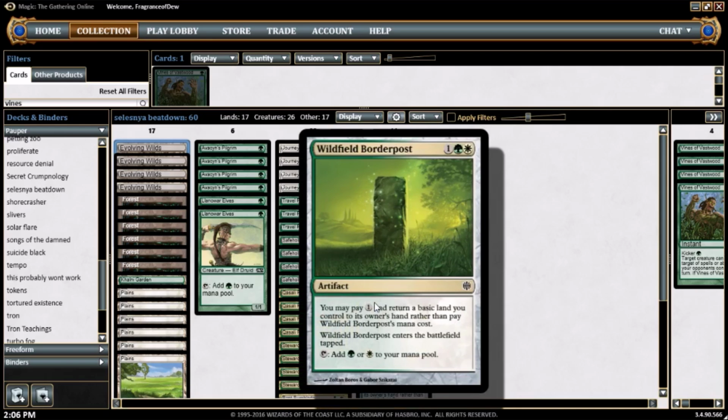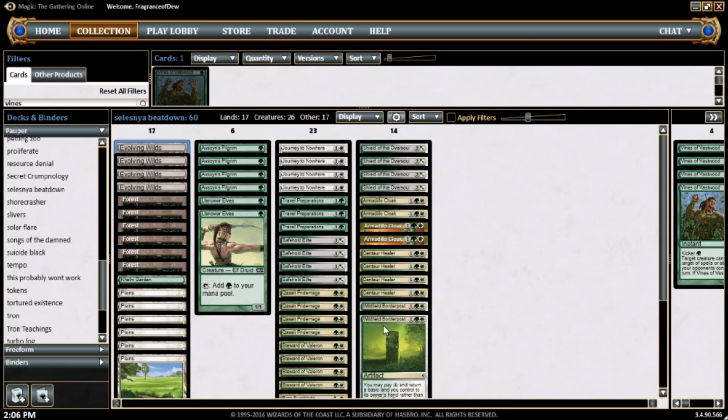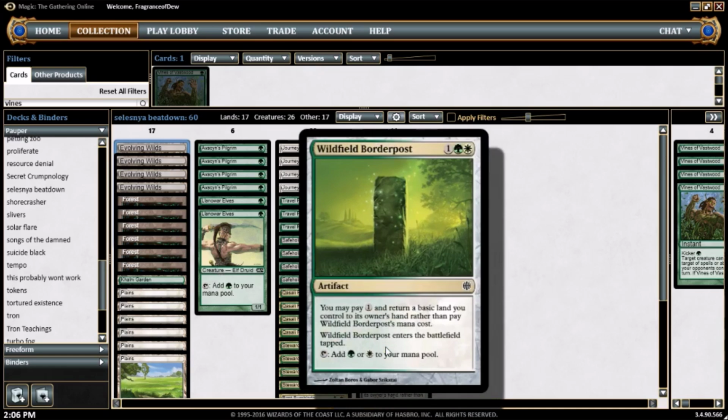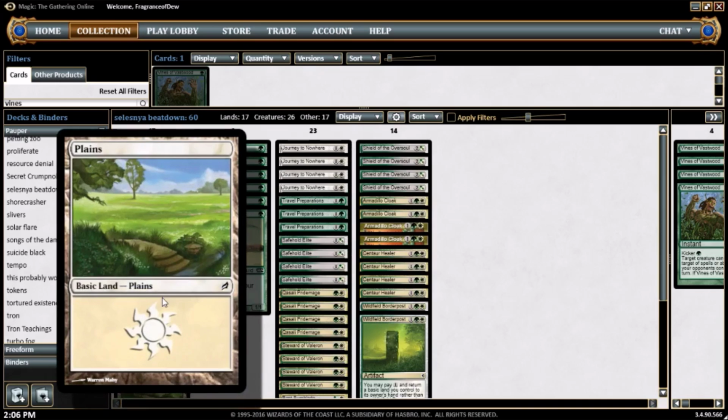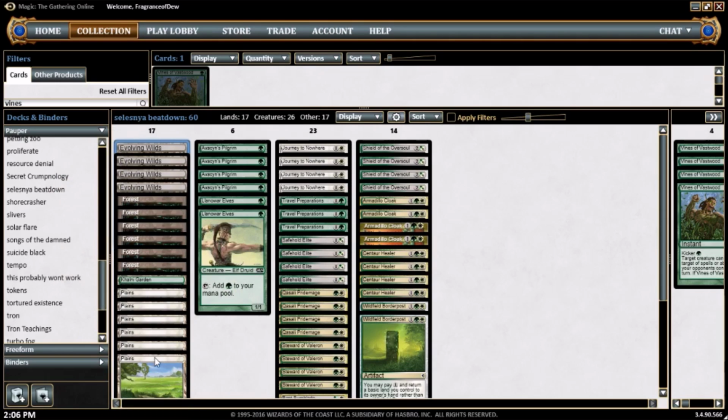In fact, this used to be one of the only dual lands you could play in Pauper before the Guild Gates came out in War of the Spark. A little bit of history for you there. And we'll get into why we're running this guy a little bit later. We got 6 copies of Plains with the Lorwyn art, my favorite.